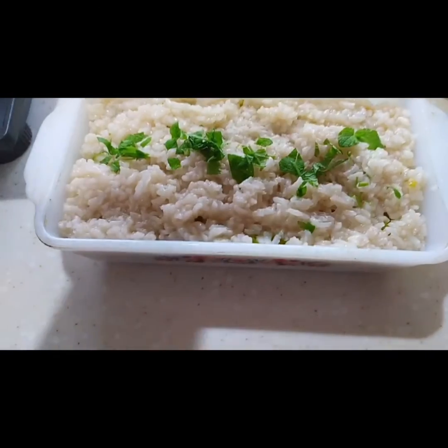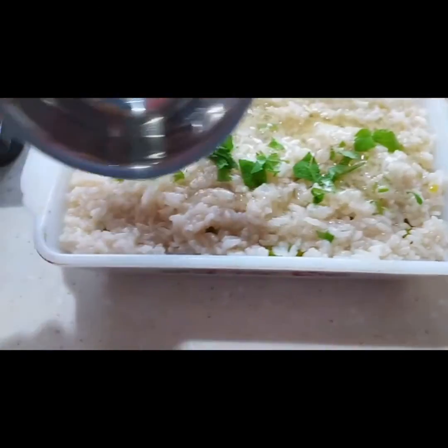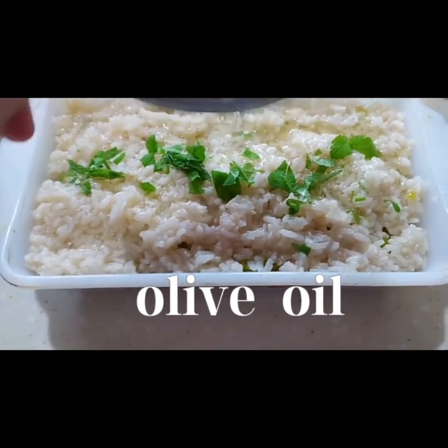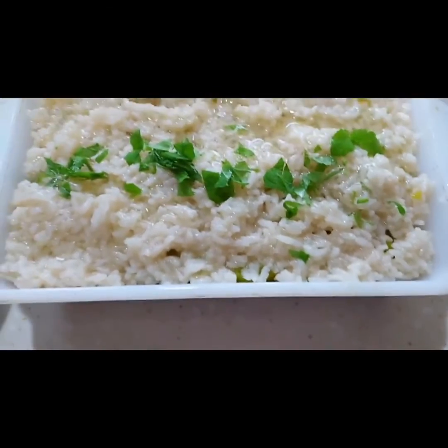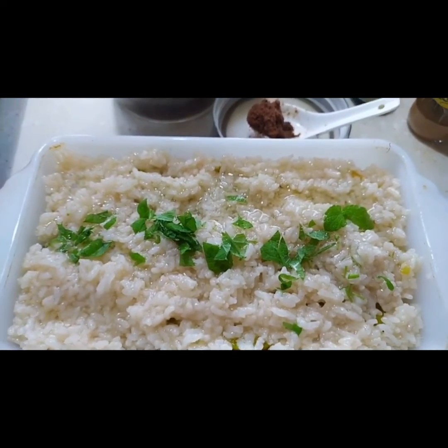Now I did take this idea from somebody else. I put in my mint, sort of like I did on that banana cake. And you make sure you get some oil. I'll cover it up some more with some rice, and then we'll bake it in the oven for 50 minutes.